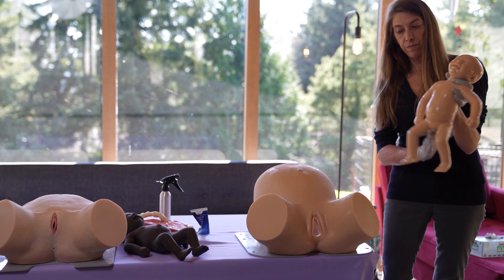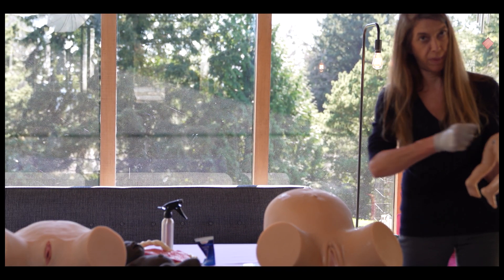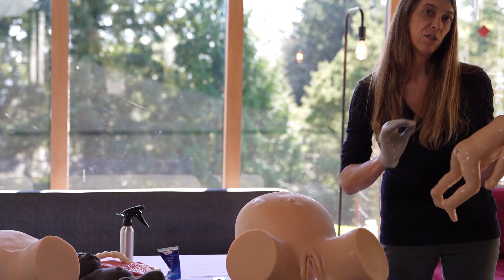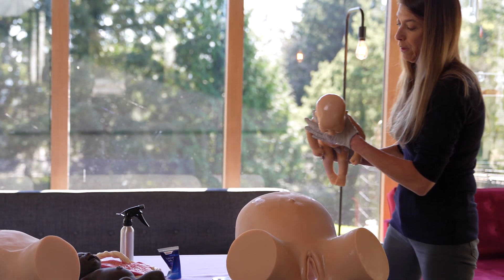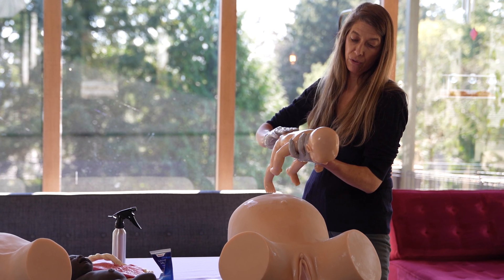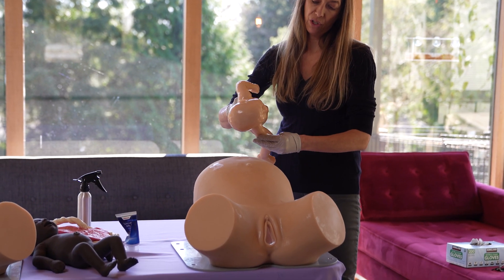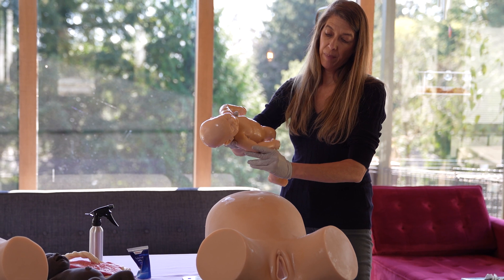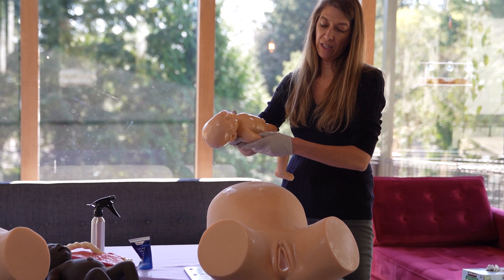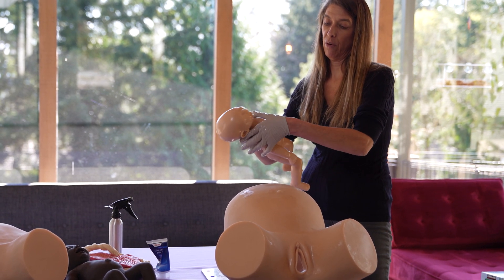For a shoulder dystocia, you place the baby inside the mom. You can either use the task bar that comes with the model to screw it into the bum and pull back, or I just dig my fingers into her hip bone — it's much easier for me to release and allow the delivery to continue. Once I put her in, I pull back to give the turtle sign, then determine which way the baby is going to face. I'm also in control of the level of the dystocia — I can place the arm straight along the side, or start with it up a bit so it's not quite as difficult, then move to having it straight where they need to follow the arm down, do that bend, and sweep the arm up and over baby's face.